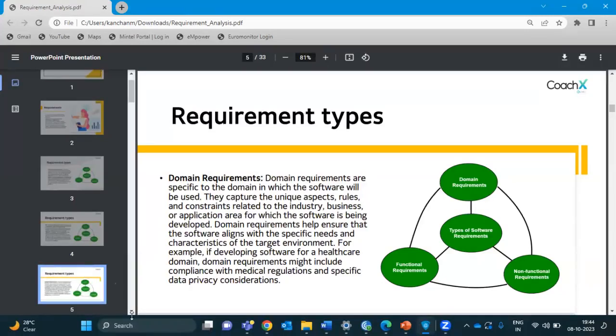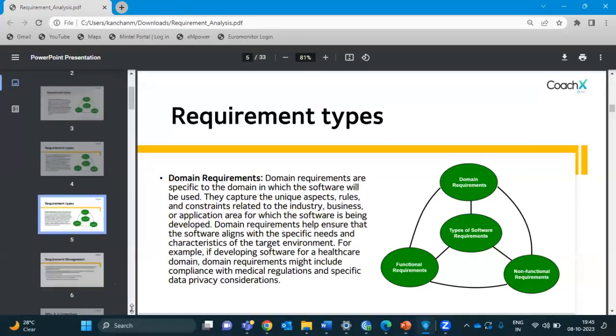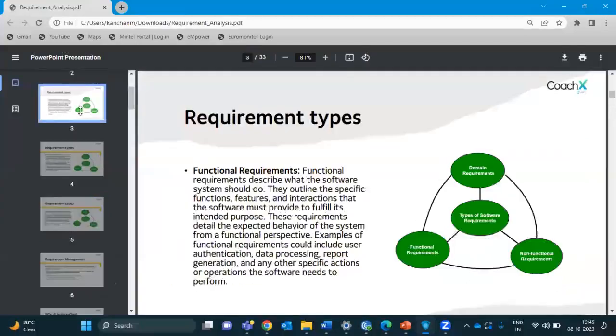Okay, any doubt anyone? No, ma'am. Okay, so 3 types of requirement, just summarizing them up. Functional: what you can see, how the system should behave, what all features the system should have. Non-functional: what quality aspects you should maintain. And finally, domain requirements: whatever domain you are working in, please have a better understanding of that domain. Okay.